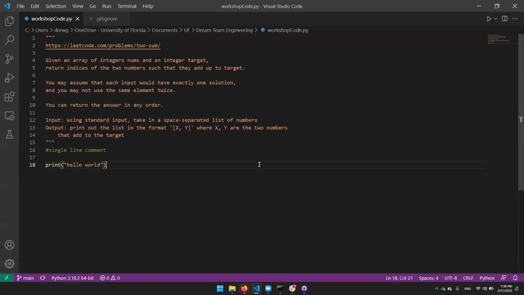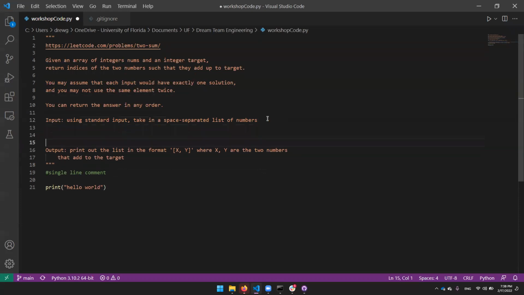There's a slight misstatement here. You're also going to take in, so line 1 and line 2 that you input will have the target number.